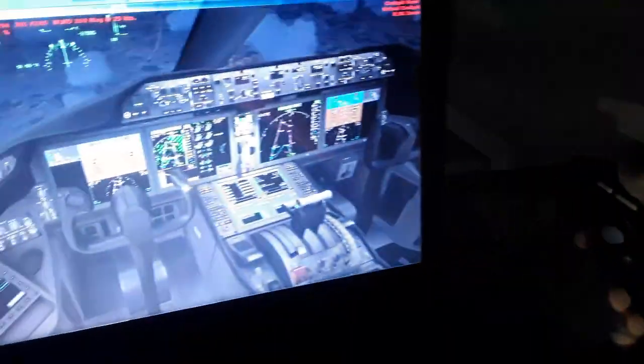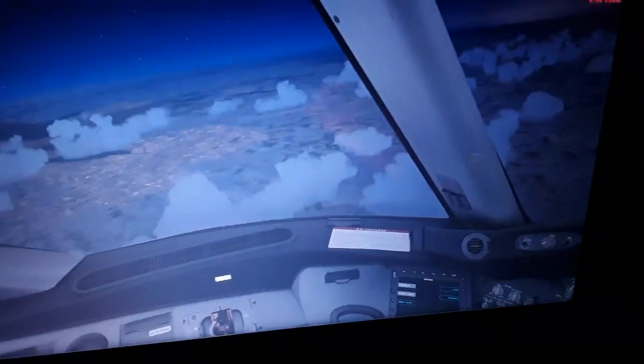So we need to reach the runway and the airport very fast. You can see the runway here.